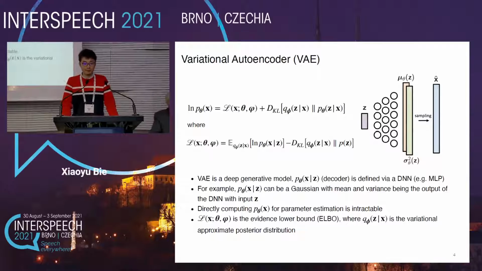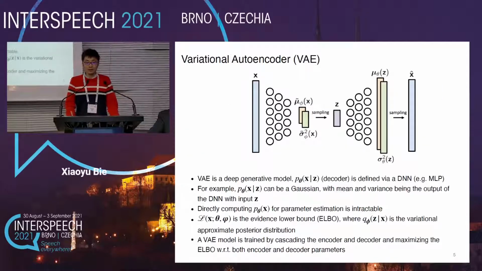So instead of it, one could actually decompose these log probabilities into two terms by introducing a variational approximation of the posterior distribution. This is Q phi of the Z depend on X. We could say that the second term is a KL divergence, so it is non-negative. And in this case, the first term L could be a lower bound to the log probability. So instead of maximizing the log probabilities, the VAE chooses instead to maximize this lower bound. And we also call it the evidence lower bound in the VAE.